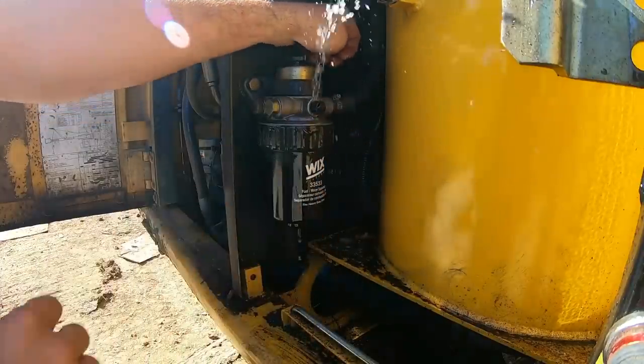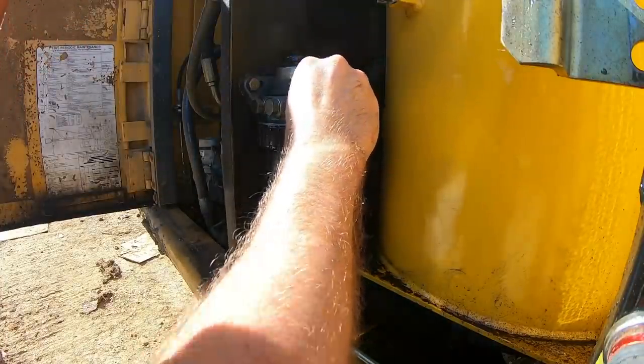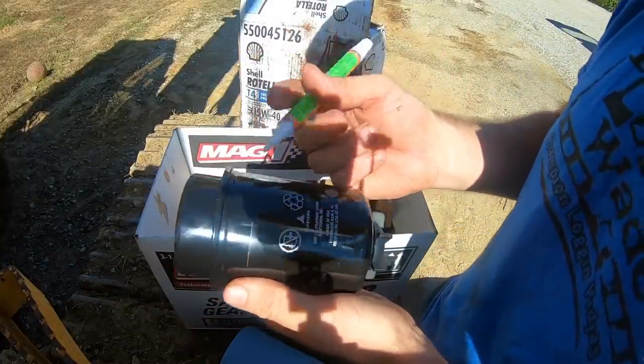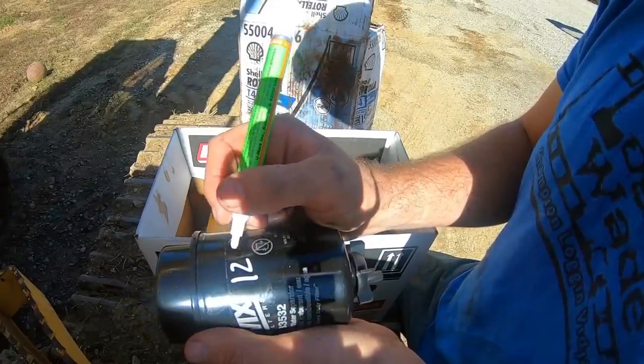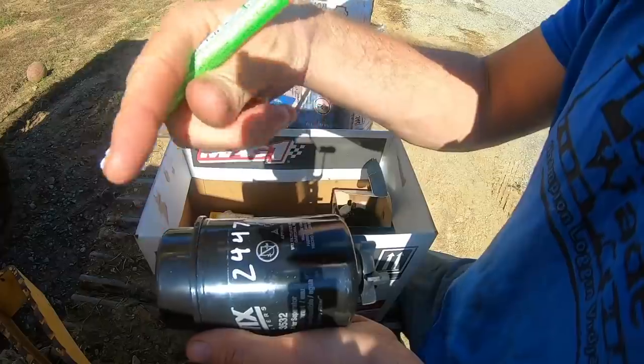We'll do a few more. Whoa, buddy. Oh, man. We do write the hour meters on the filters as well. We have a service chart, but just in case something ever gets lost, just a little backup so we know when we changed them. 12, 4, 4, 7. That one I wrote on it.